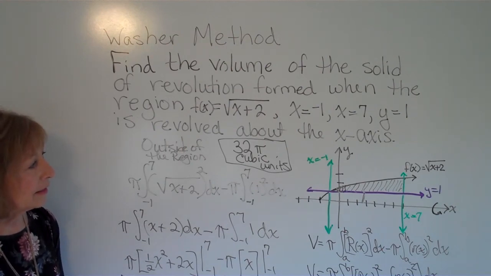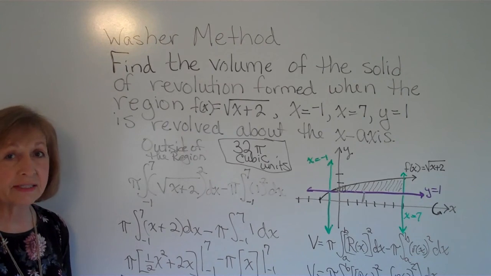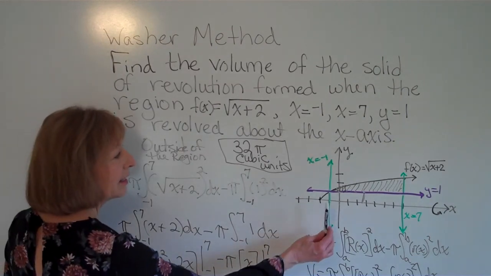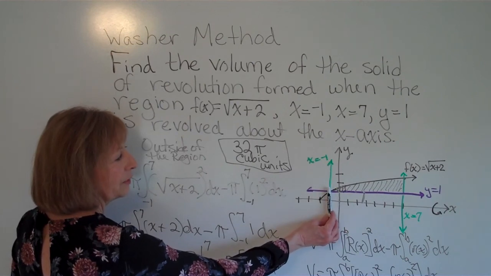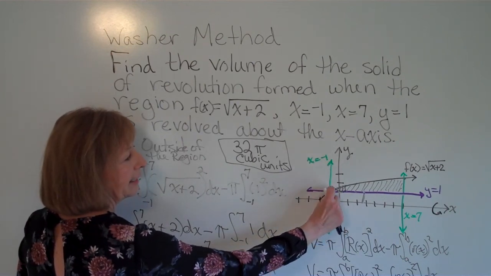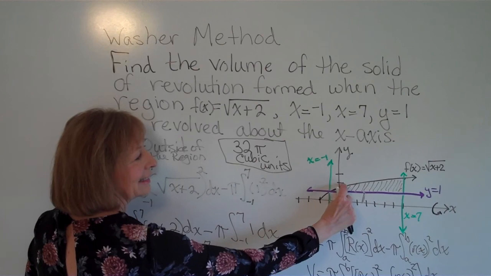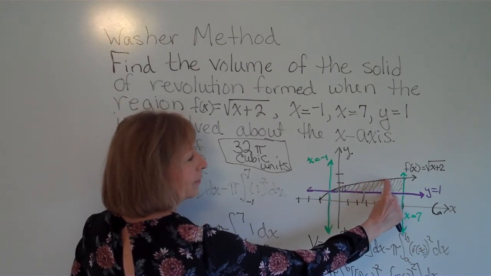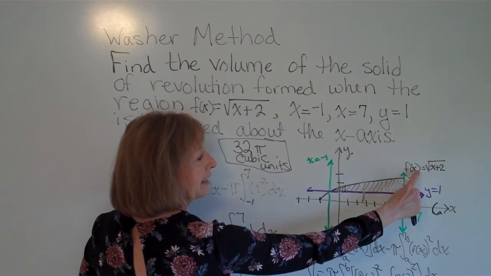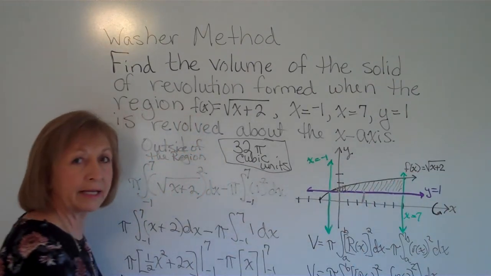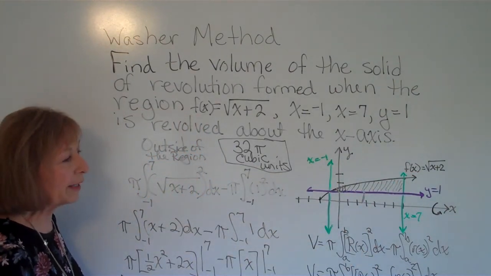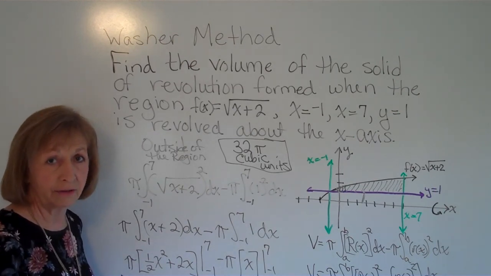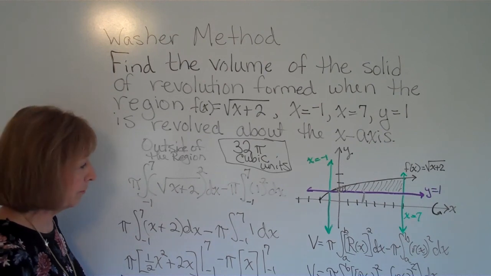And the other thing I wanted to mention was the reason we did do the dx for this is because when I looked at this region as I was going from left to right, I had consistency of a specific curve on the top and the other curve on the bottom, and it was already solved for y equal the square root of x plus 2 and y equal 1. So it was easy to go ahead and do that and easy to find our antiderivatives for it over that span.